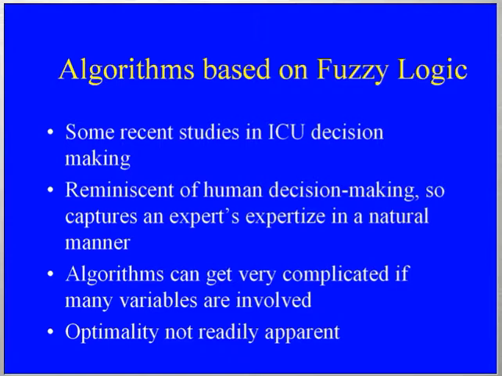I'll explain a bit more about fuzzy logic in just a second, but the point about it is that it's reminiscent of human decision-making. When we make decisions as humans, if you're a clinician looking at your patient, you don't say, well, if it's above 50, I'm going to do that, and if it's below 50, I'm going to do such and such else, unless you're following a specific protocol. You tend to look at it and say, well, it's about right, it's a little bit high, it's a little bit low, I'm going to turn it up a bit, I'm going to turn it down a bit. So some kind of an algorithm which captures that capability might have a lot of advantages. Now, if you're not careful, these algorithms can get complicated, and the best way to implement them is often not apparent.